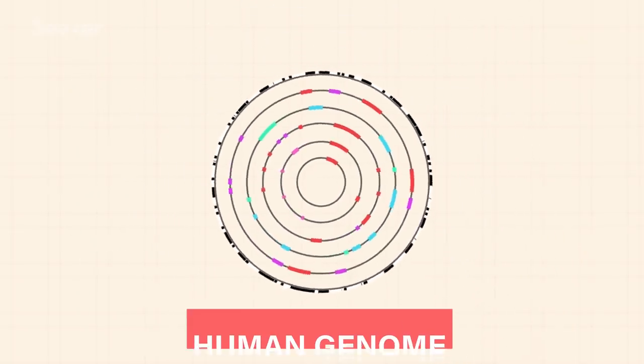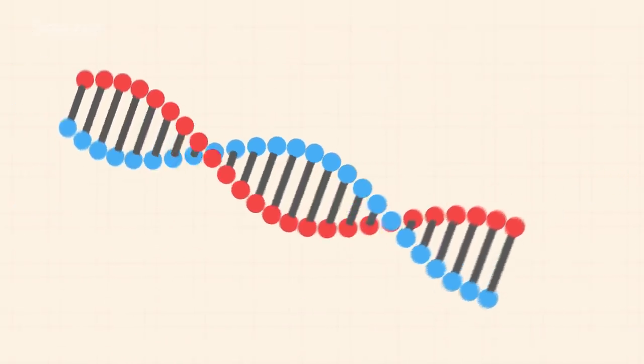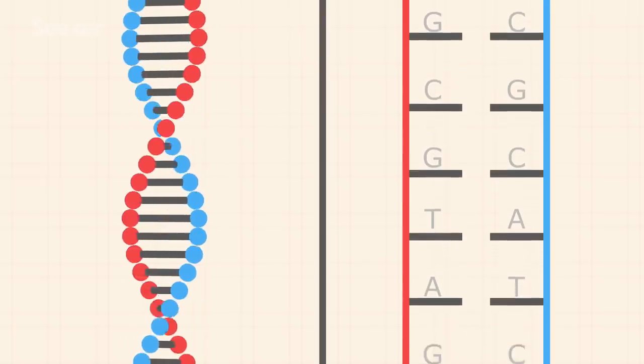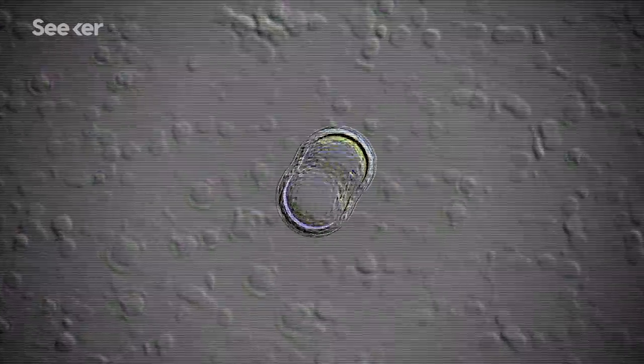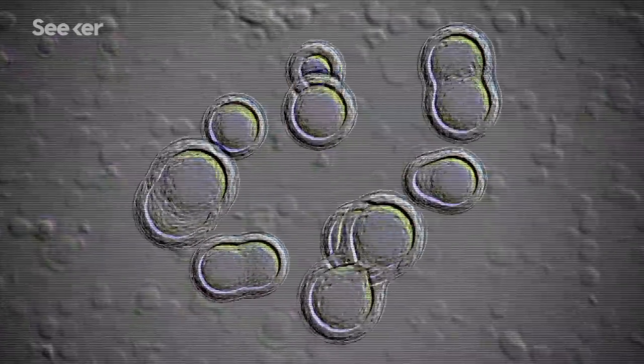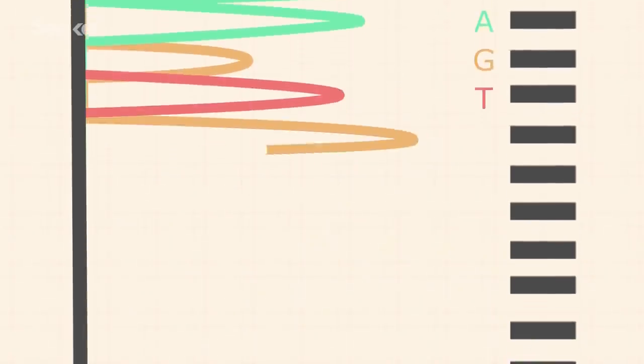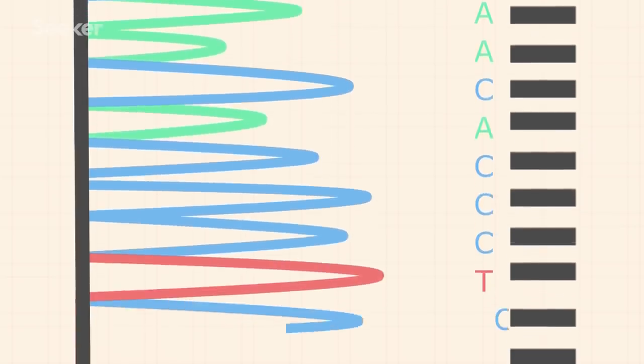Your genome is really your blueprint for life. They're arranged in a very specific fashion. What's incredible is there are six billion of these letters in each person, and that's what dictates you going from a single fertilized egg, turning into this walking, talking, speaking human being. We're now about 10 million times cheaper in sequencing DNA than we were back in 1985, but it really is just a piece of the whole equation.